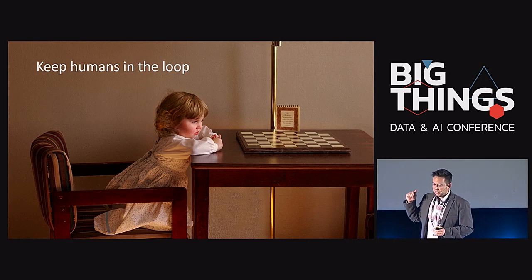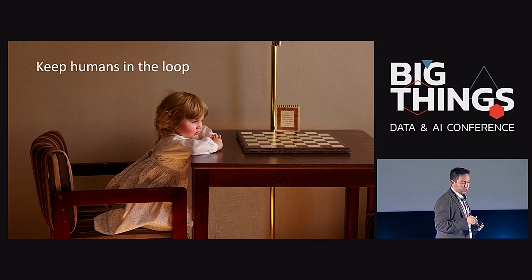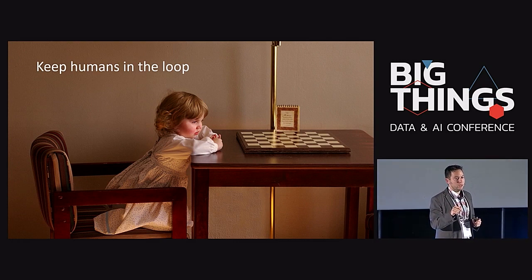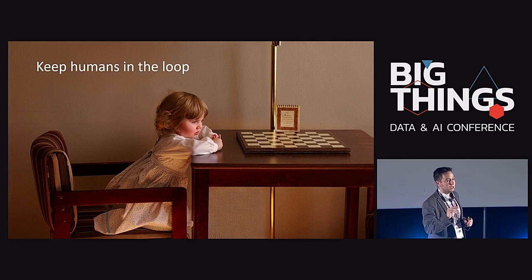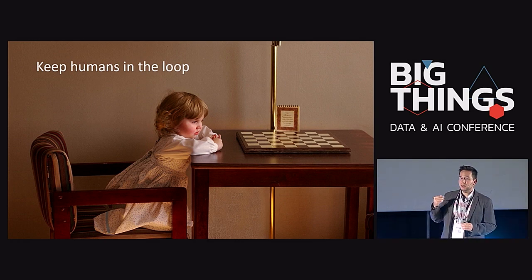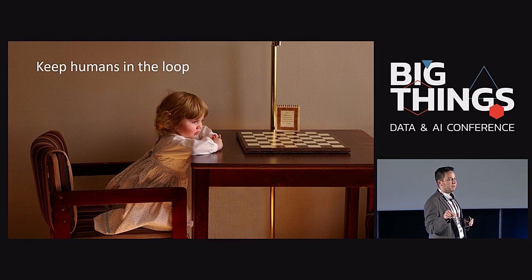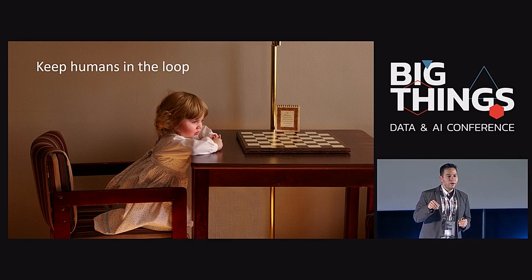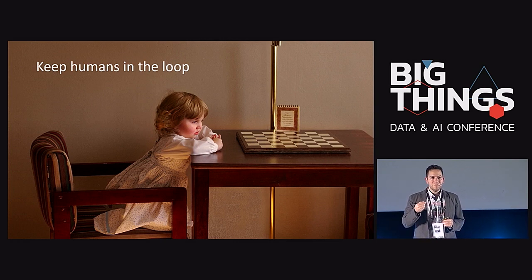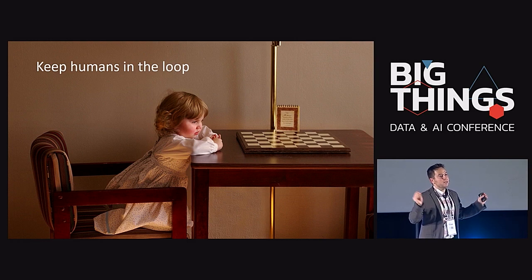And I said before, you have to keep humans in the loop. I will speed up because I'm running out of time. You have to keep humans in the loop. I said before, machine learning is not about removing people from your company, it's about increasing their impact. While you are creating a new project related to machine learning, you have to keep those people growing with your project, with your process. So it's a mistake to think that your automated machine learning process will solve everything in the world.